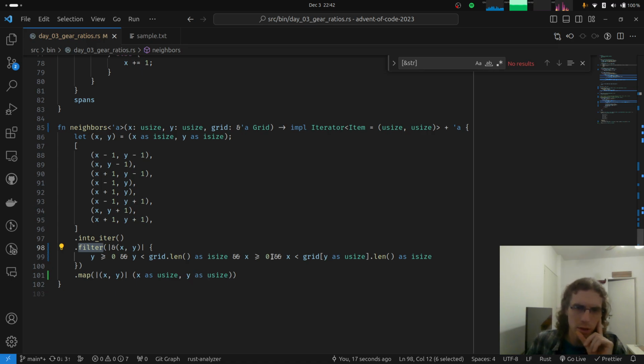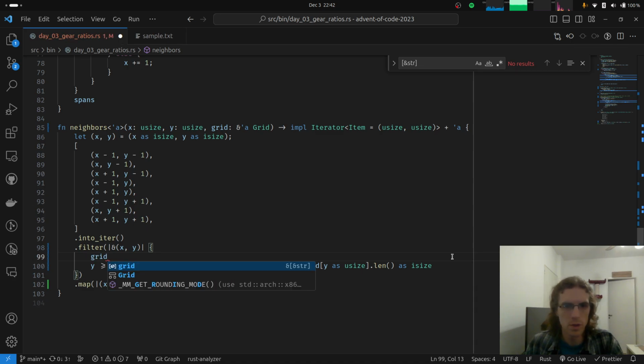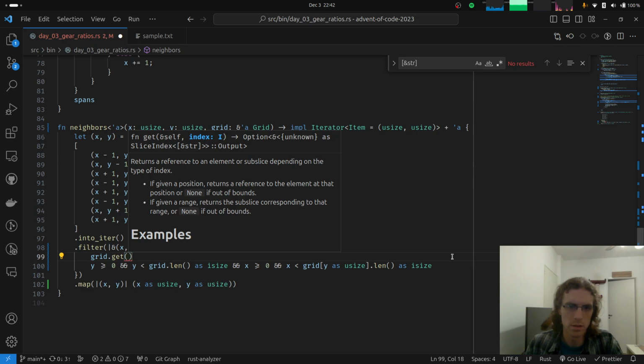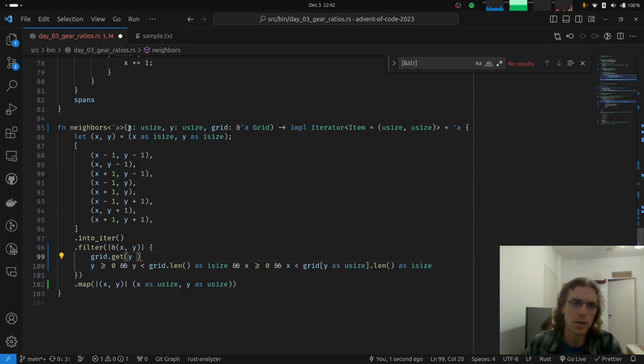So another way of doing this, of checking the bounds, is to do a conversion. Like if we do grid get y, so here we are first transforming the x, y, which are unsigned, to signed versions, so we can subtract 1 and not have an underflow.